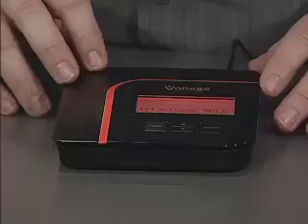I want to spend a few minutes with a new version of an old internet appliance. This is the Vonage vPortal, and it's a new twist on Voice over IP phone adapters. Voice over IP, or VoIP, is of course using your internet connection for all of your phone needs. Now why would you want to do that? Several good reasons — the first and foremost being cost savings. VoIP is far more cost effective than your old phone service.